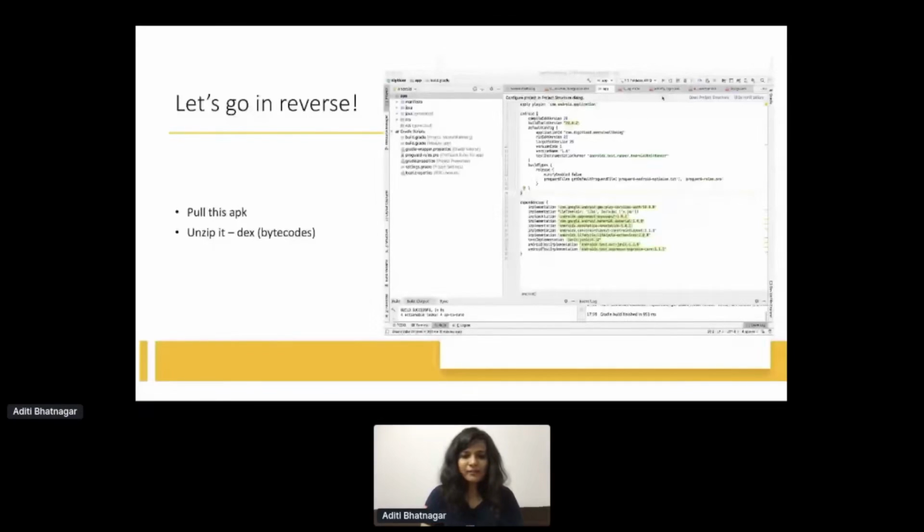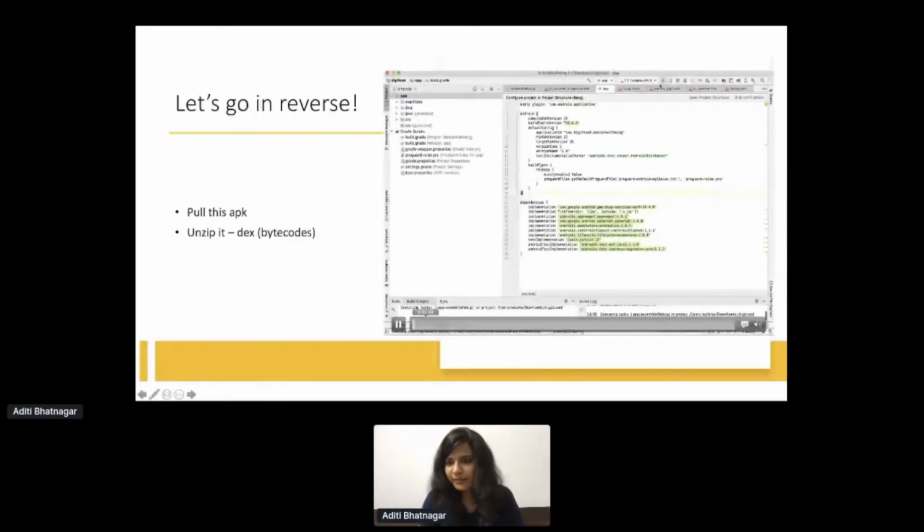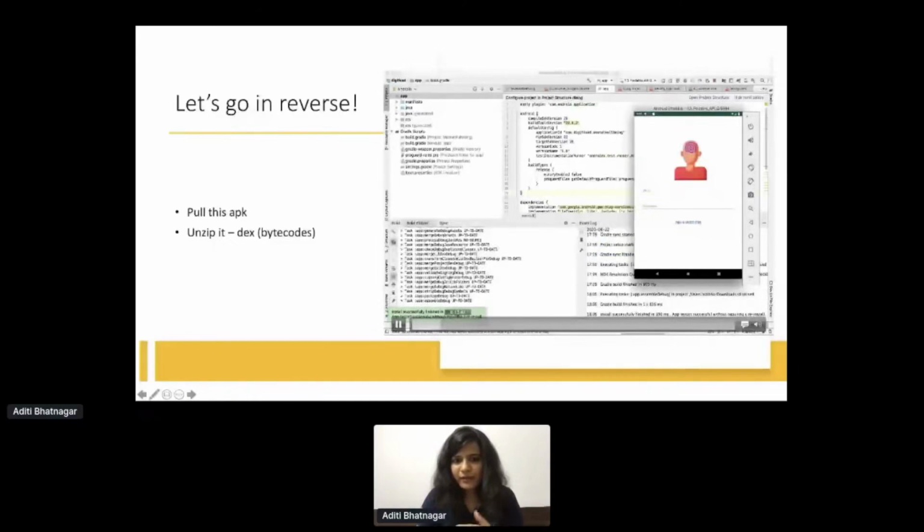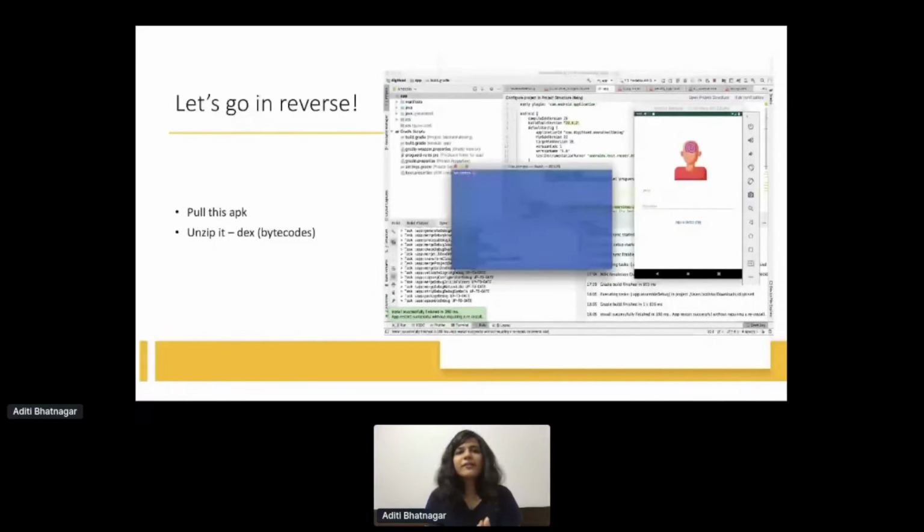So basically there are tools to do that. Here I have installed it. So this is the app. There's a person meditating. And now I'll pull it. So there are commands for that. ADB is a very interesting thing whenever you come to Android. It is Android Debug Bridge, and it has a lot of power. If you are connected to ADB, you can do whatnot. You can screen record, you can execute a lot of commands. It's really interesting. Whenever I read more about it, I get something new. So ADB is a really interesting thing to me still.